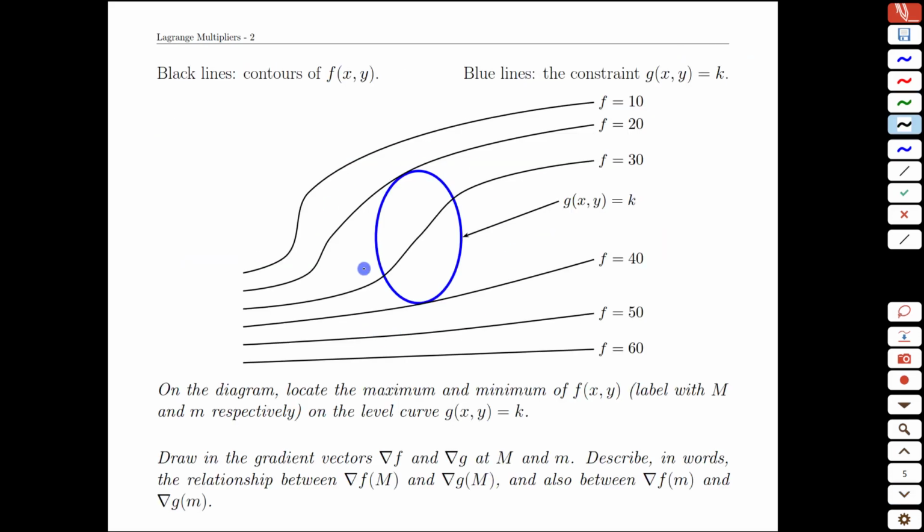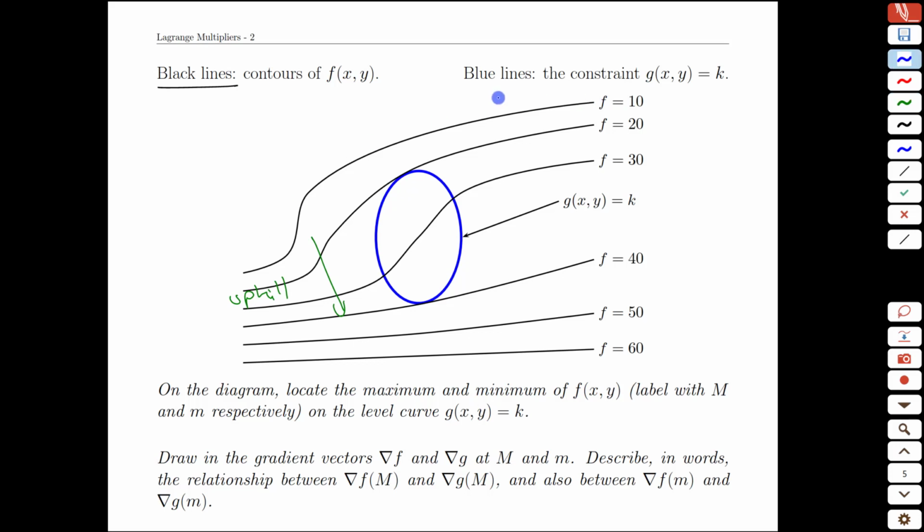Now this diagram here has quite a lot going on. Let's start by focusing on the black lines. That simply means the contours like this, associated with height 10, 20, 30, 40. And what we see from that is that we have a general uphill direction for the surface itself. If we were to imagine this viewing down from above, we'd see that the top of a hill is over here, and then we go down as we go this direction, back up, we go this way. And that would tell us that maximum values will tend to be at this end. Minimum values will be down here, but there's no single minimum showing here.